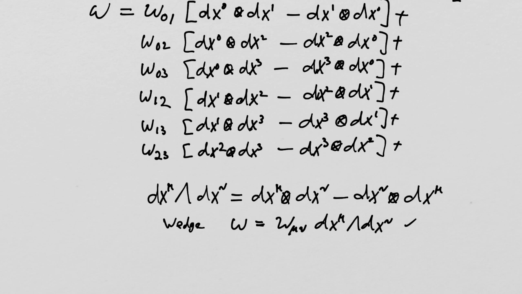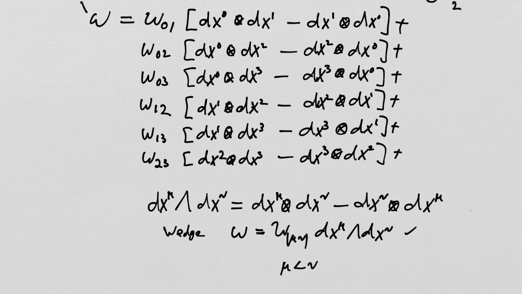First, let me erase this and show you how we actually write this. We write this mu nu with these little lines here. And those little lines mean that mu is always less than nu. And that cuts down the number of components. And that's exactly what we have here, right? If you look, the first component is always less than the second one. And so with that restriction, now this actually captures this whole collection of components.